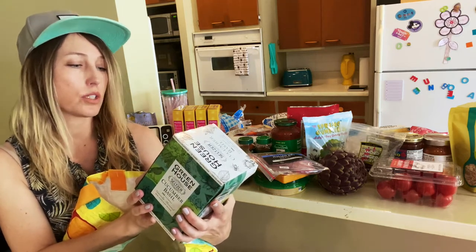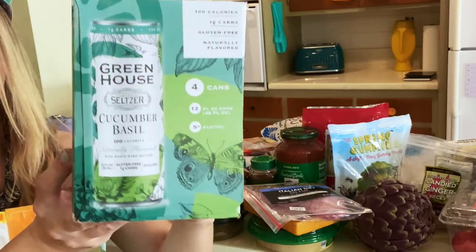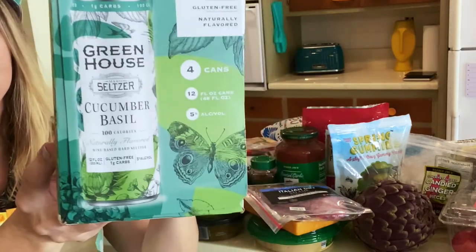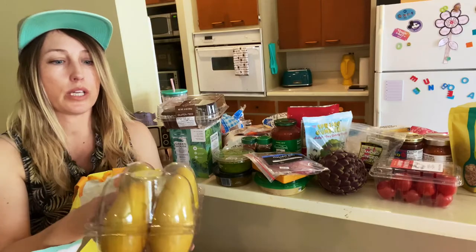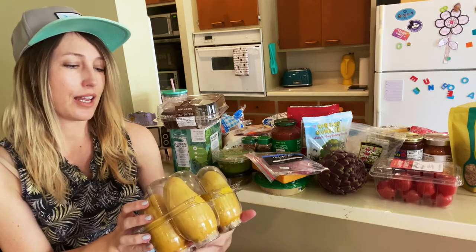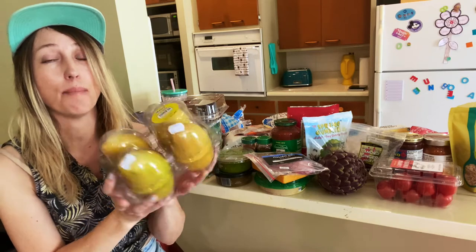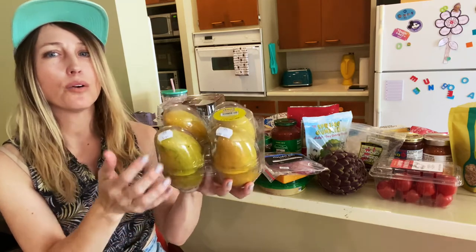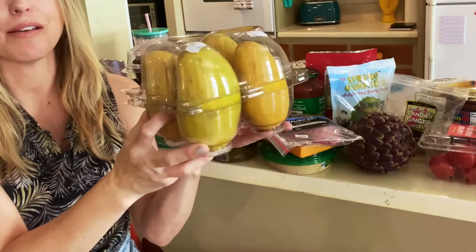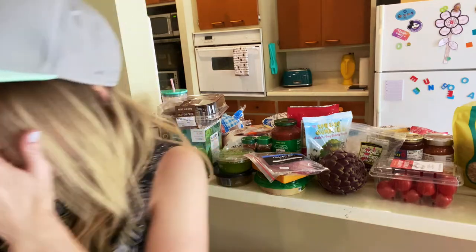This is for 21 and over — it's a Greenhouse hard seltzer, cucumber basil, and it's wine-based. On a hot day by the pool it just looks like a cool, crisp, refreshing drink — really starting to get hot here in Palm Springs. And this was a really exciting produce item that Jesse overheard some Trader Joe's employees talking about. It's an Ataulfo mango — a product of Mexico. They don't look like they have a lot of meat on them but I'm really curious to try this variety. I've never tried it before — excited to see if it tastes different from your standard grocery store mango.